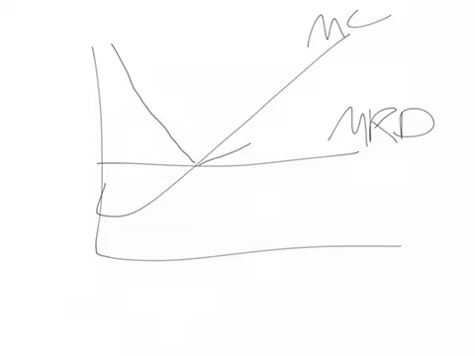You're going to have your marginal cost curve, MC. And then your average total cost is going to be right here, and then dip down. So at the profit maximizing quantity, you're going to go here and dot over. And as you see, there's going to be no loss and there's going to be no profit.